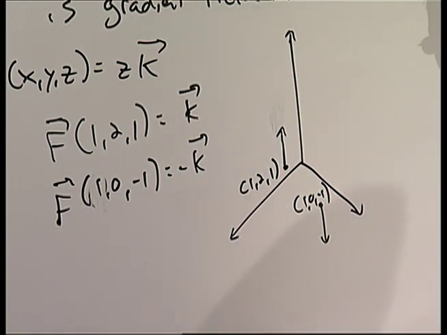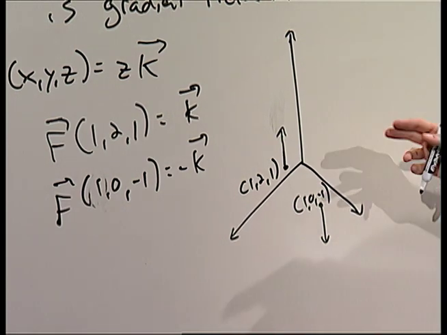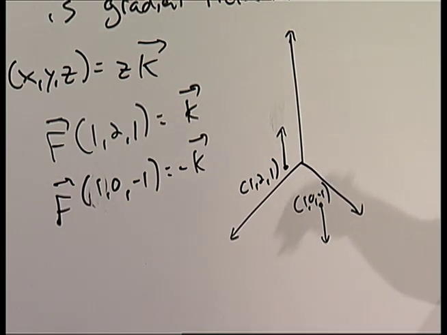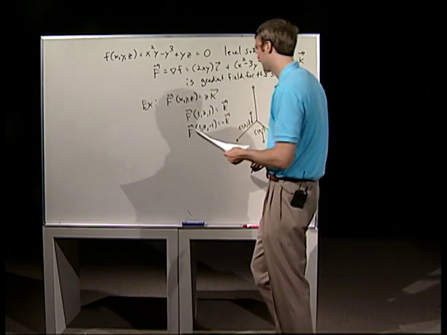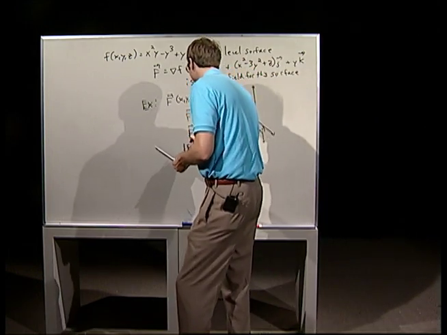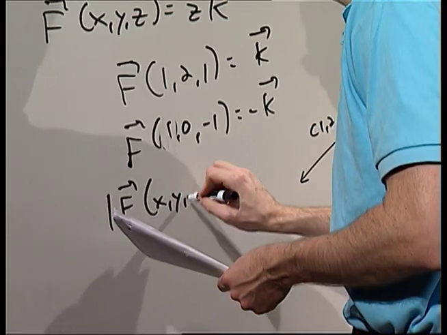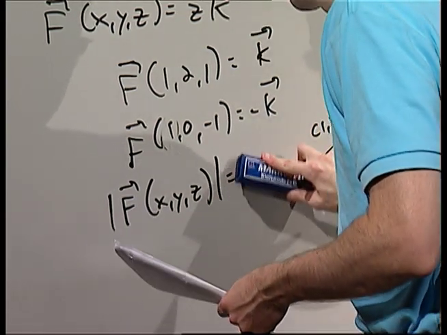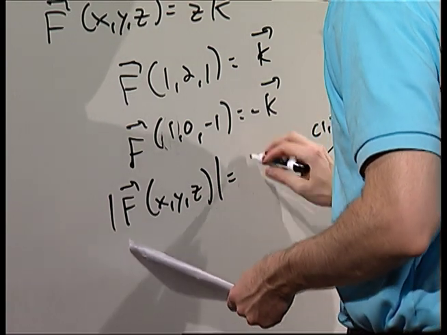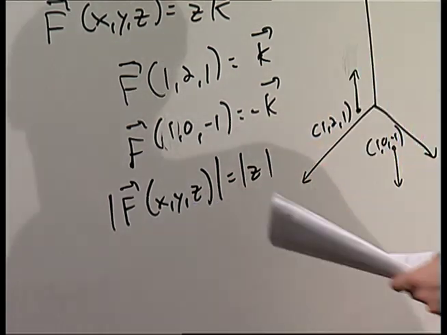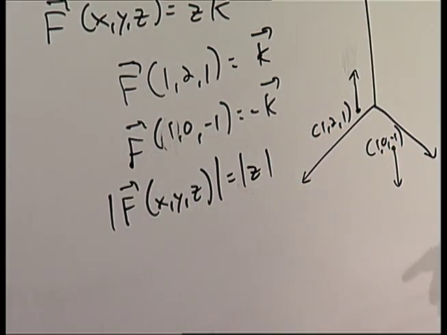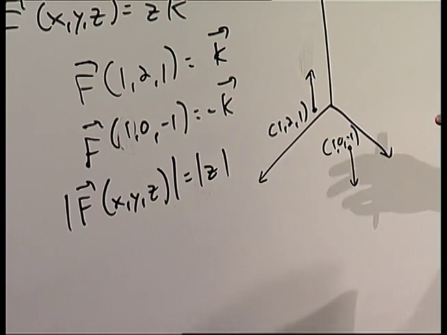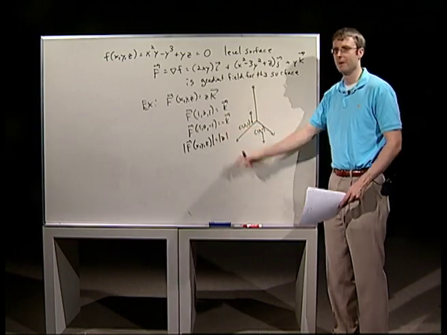Again, you don't get the full effect of this the way I've drawn. You've got to have some software to really get this to look good. But it's clear that here you can put an easy definition on the length of any vector. The length of any vector is the absolute value of z, right? Because whatever z is, it's a vector parallel to the z, or the k vector. It just happens to be a different length.